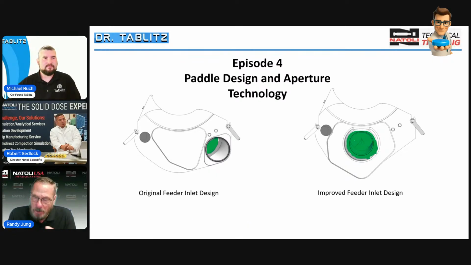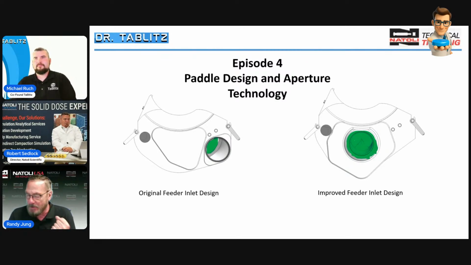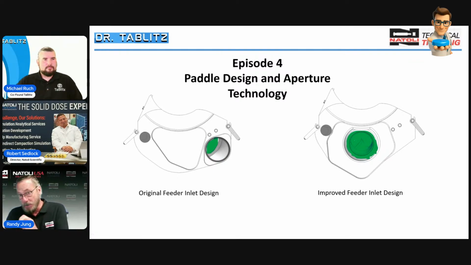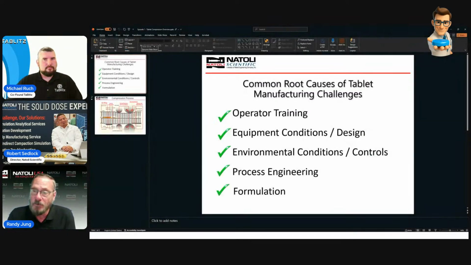If you look at these 2 illustrations, on the left you'll see that small opening. If you have a powder that flows very well, that's not a big deal. It'll flow right through there. If you have a powder that flows very poorly, then the one on the right is going to work well because it's a much bigger opening with very little restriction. The other side of this coin is, what if I have a machine with the opening on the right, but I have a powder that flows really well? That can be just as big of a problem as one that doesn't flow as well.